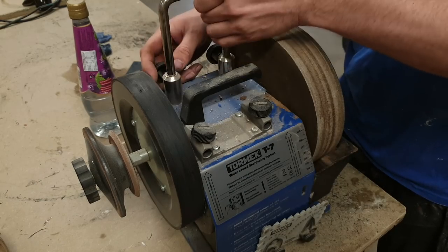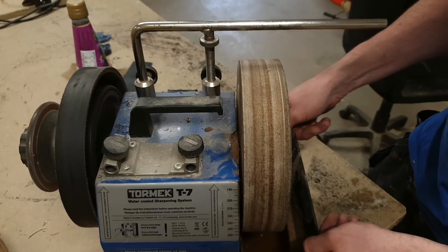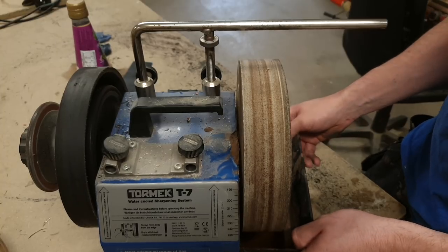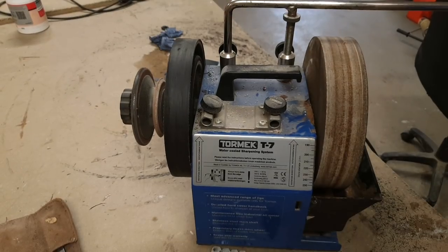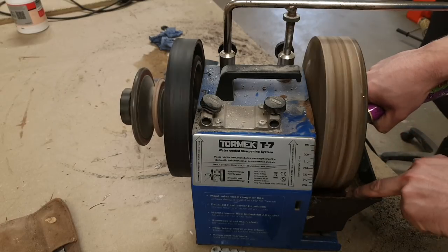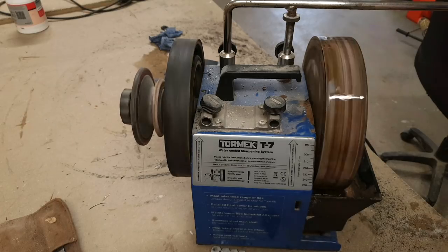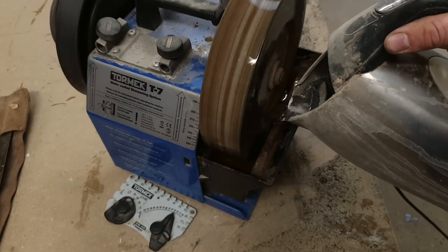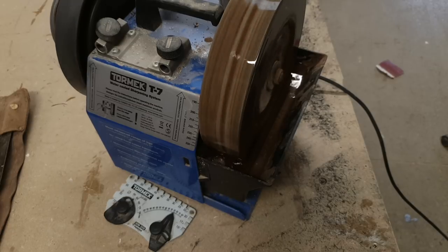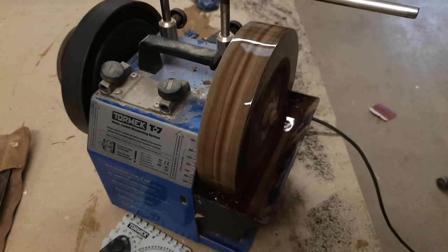This is how it stays in the workshop — the tray left dry. You'll need to fill the tray up with water. Fill it to the little ridge in the tray that tells you when it's full. The stone absorbs the water and it disappears, so usually fill it a second time just to that line. That's normally enough — it won't absorb more than that and it's enough to keep grinding for the session.